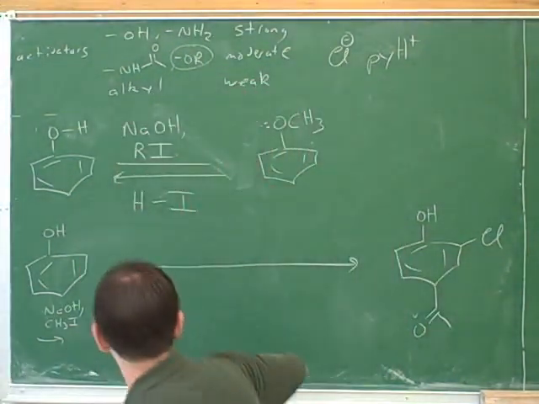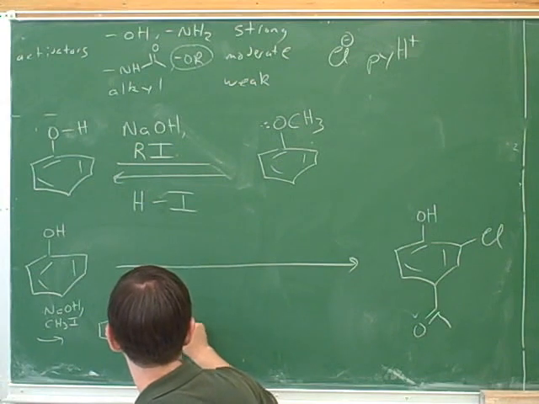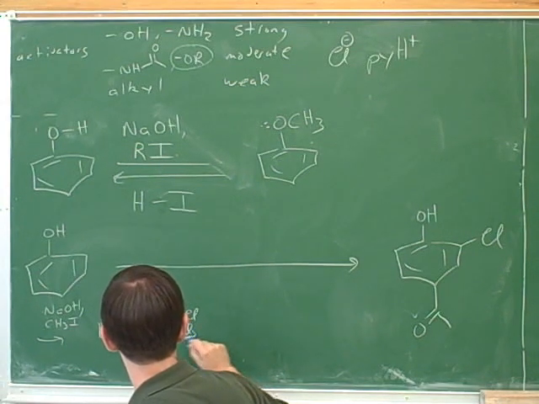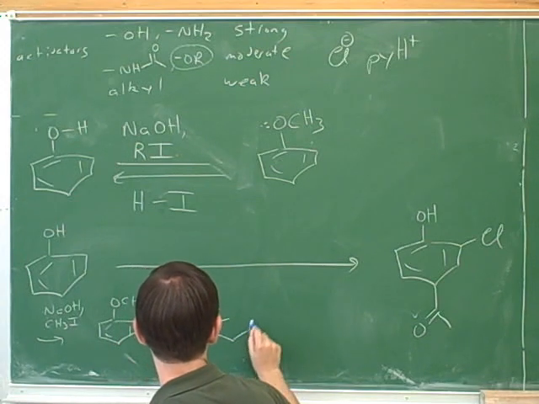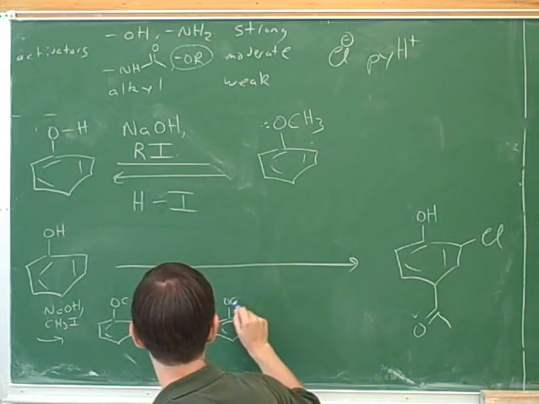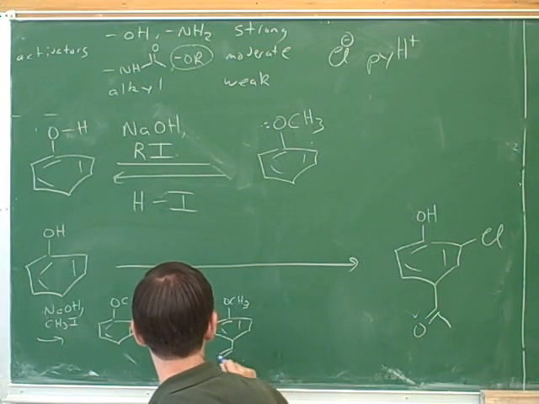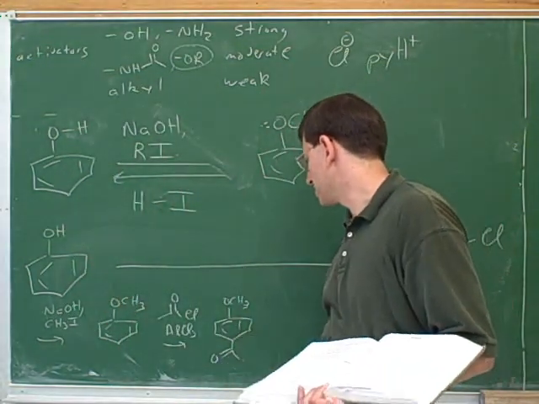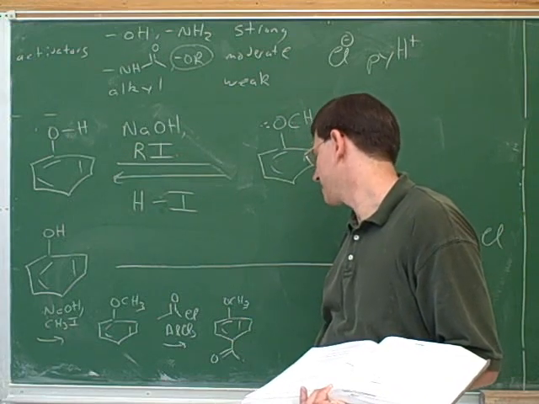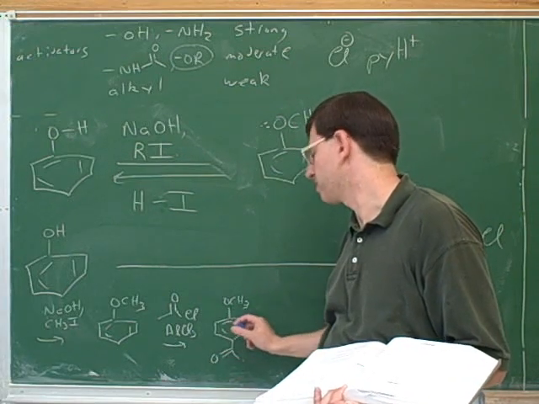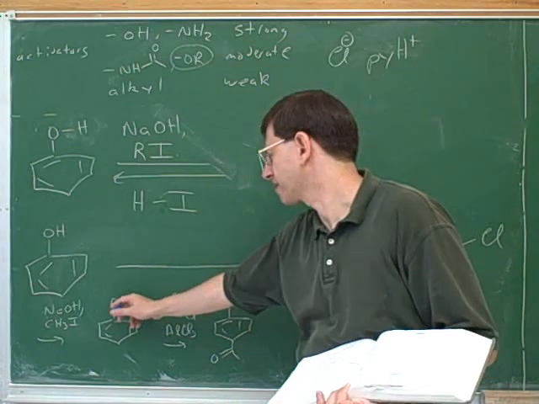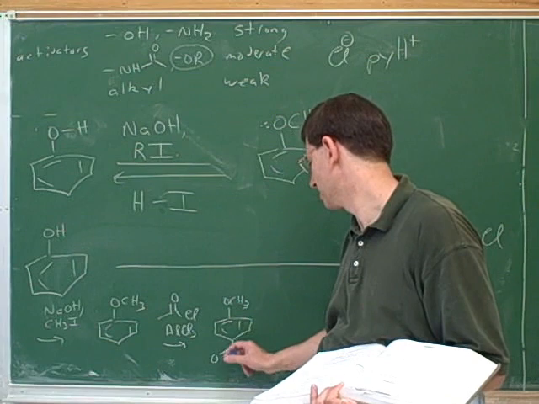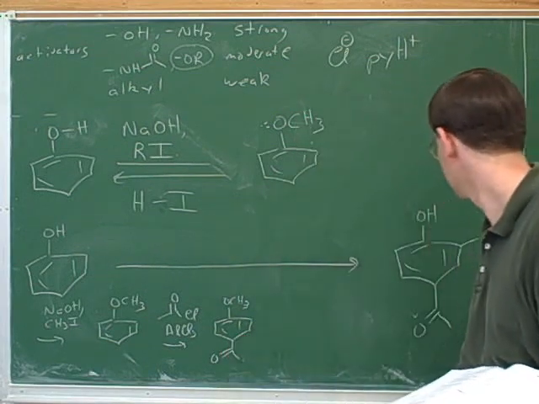But we have memorized that OR is less of an activator than OH. And then we can add next. That will be our Friedel-Crafts acylation. We know that the major product here will be in the para position and we don't need to worry that there will be an appreciable amount of ortho over here because we've made this oxygen less activating. So it's not going to be as easy to add things anymore. So we can be pretty sure that we're going to get the para attack here.